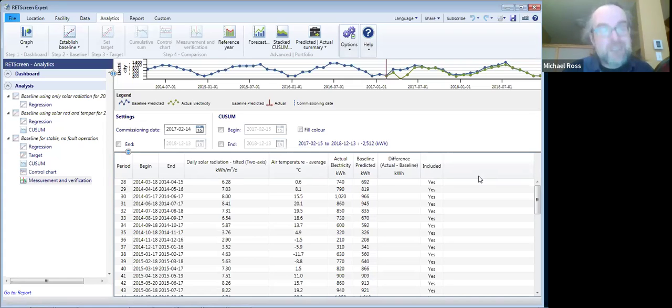Now, the one caveat on that is it's telling you the solar collector area, not the roof area. So if your panels are mounted on the roof with no space between them, then that's the same. The solar collector area, the solar panel area, and the roof area are the same. But if they're tilted up on a structure on a flat roof, for example, they're not going to be the same. And you're going to have to do a calculation outside of RETScreen to convert from roof area to solar collector area to come up with that.